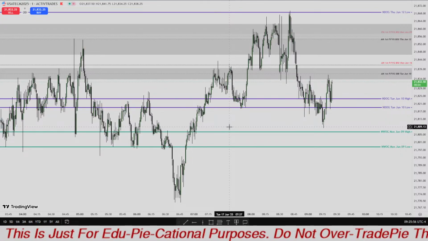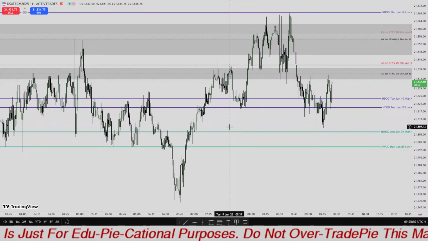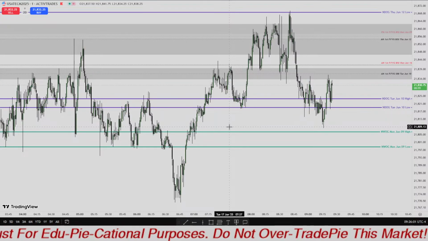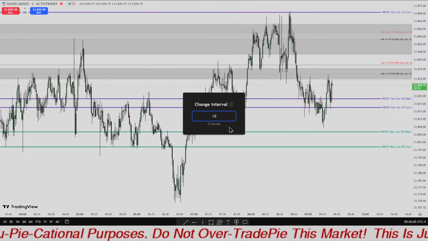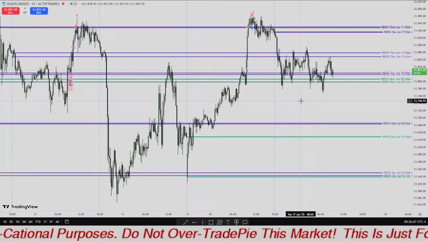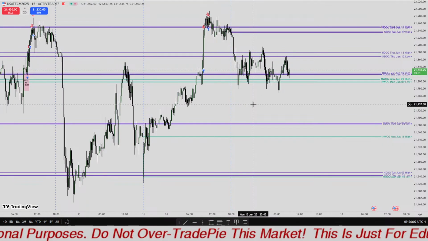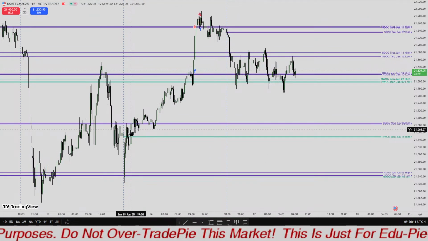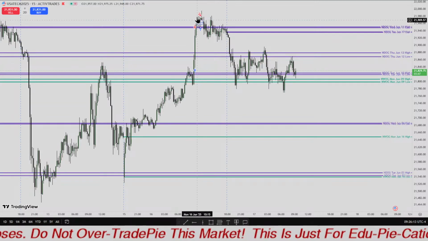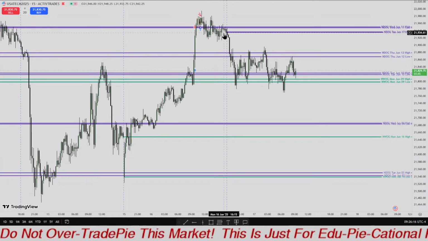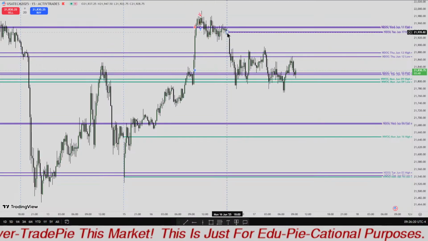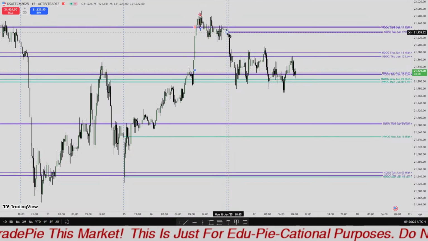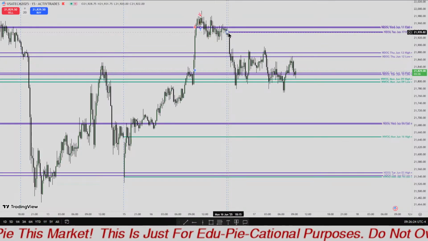We have 5 minutes to the opening bell, or it's better to say 4 minutes. We jump to the 15-minute chart to have an overview of yesterday's trading. As you can see, yesterday was a trending day upward, and we closed positive yesterday. After that, we had the opening at 6 p.m.